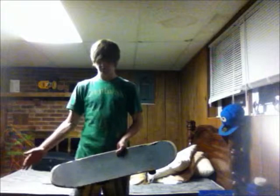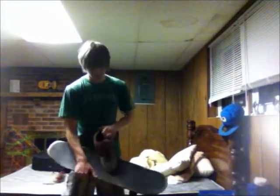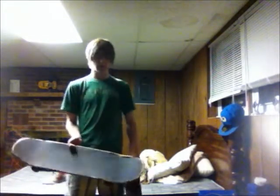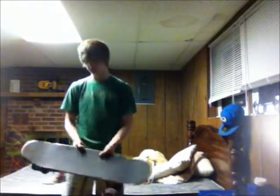Because my front foot was getting in the way. I'd set my foot up like some people told me, right about in the middle, about halfway on, and as I'd scoop flick straight forward and come around, I'd try to bring my front foot on as soon as I would when I kick flip. It'd either smack the back of my leg, or hit the front of my shoe, or sometimes come through like this and hit my back foot.